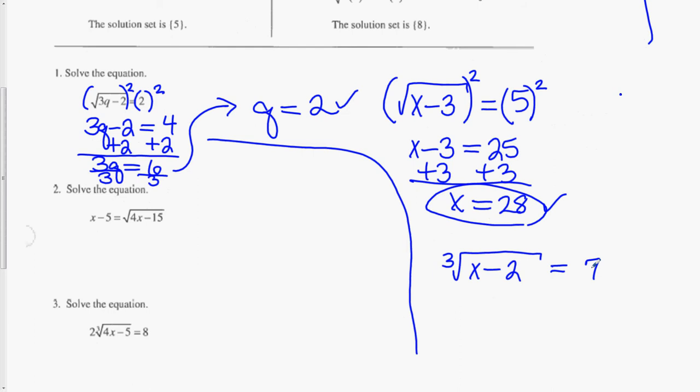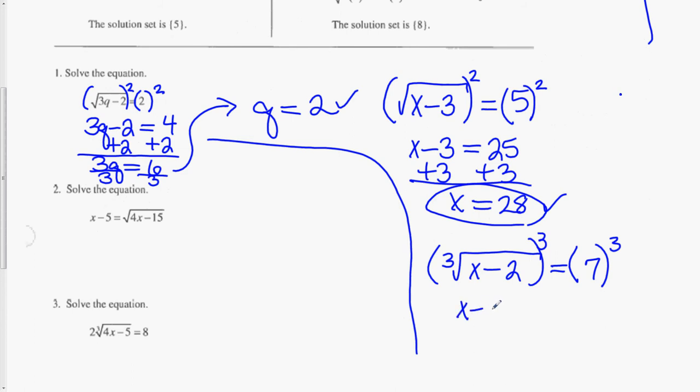Okay, on a cube root, we have a 3 in the indices. So that means we're going to need to, first of all, make sure that the root is isolated, and it is. So then you will next raise each side to that power of the indices. So this time I'm going to cube each side.